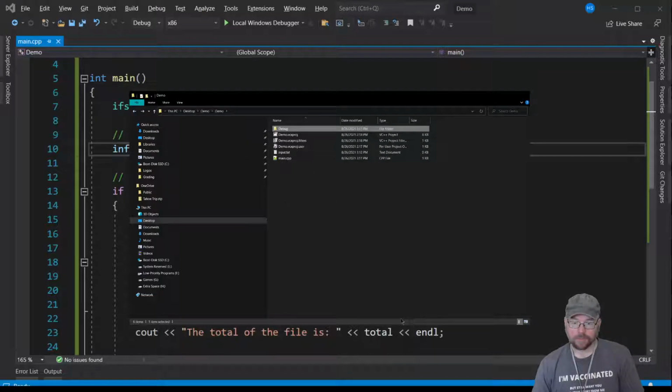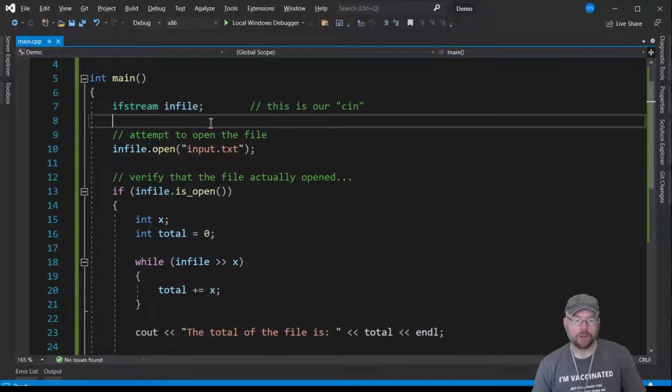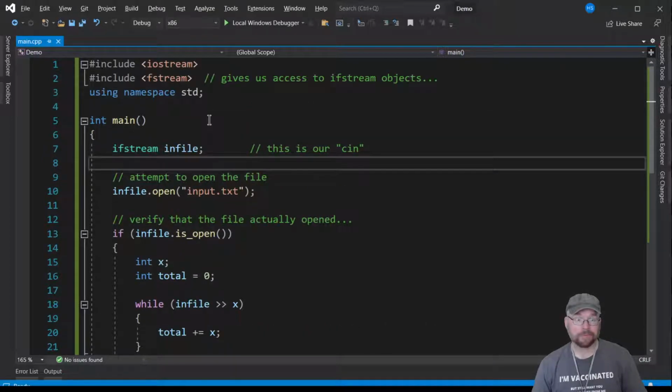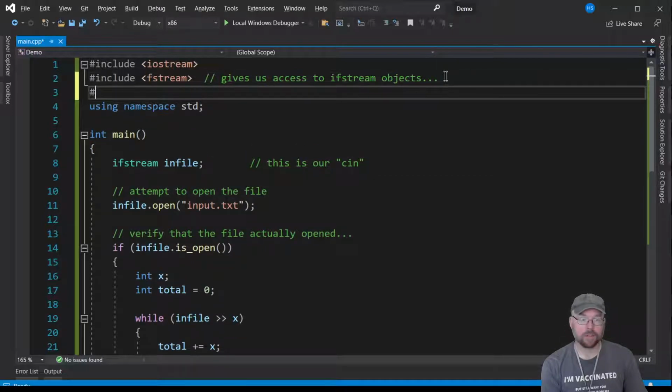Now, let me show you one more thing. Just like with writing to a file, I did a video on that where I demonstrated this, you can also ask the user for the name of the file, or you could even just use a variable.